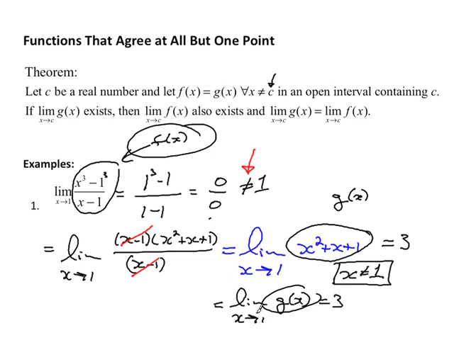Because what really happens is when x equals 1, there's a hole in this function. This thing is going to look like a quadratic, some type of parabola. I haven't actually graphed it, but let's just say x is 1 right here. There's simply a hole there, so you really can't see the difference. But that's exactly why the limit is the same for f of x and g of x.